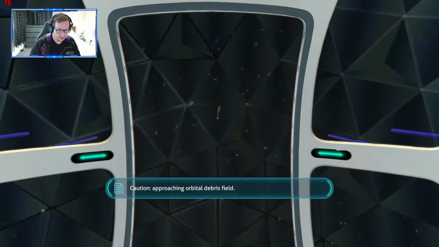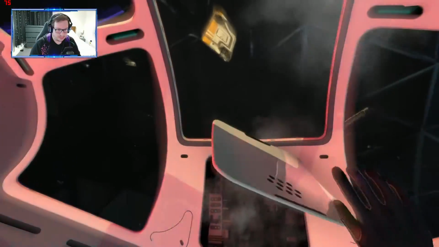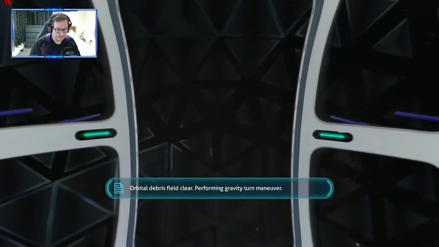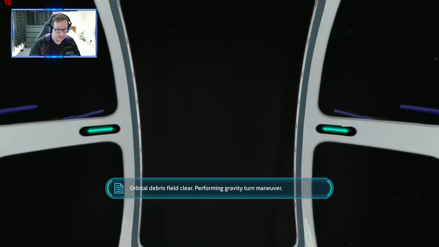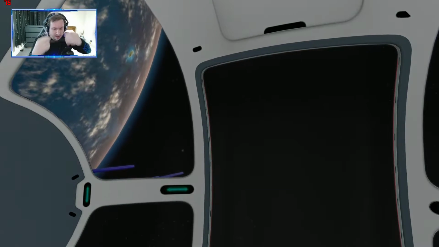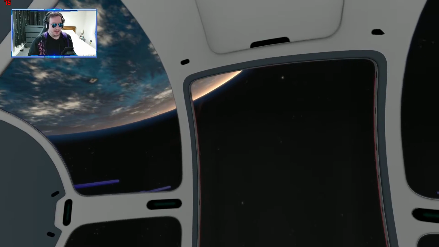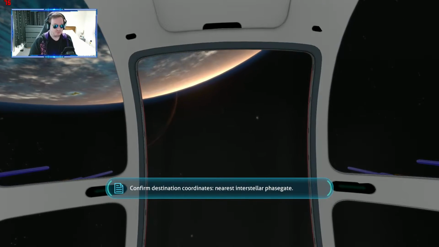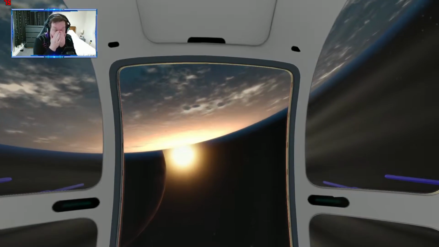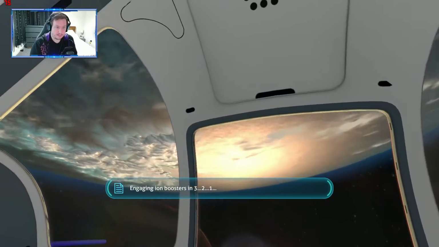Shit, there's a lot of debris. Approaching orbital debris field. Orbital debris field clear. Performing gravity turn maneuver. Confirm destination coordinates. Nearest interstellar phase gate. Engaging ion boosters in 3, 2, 1.